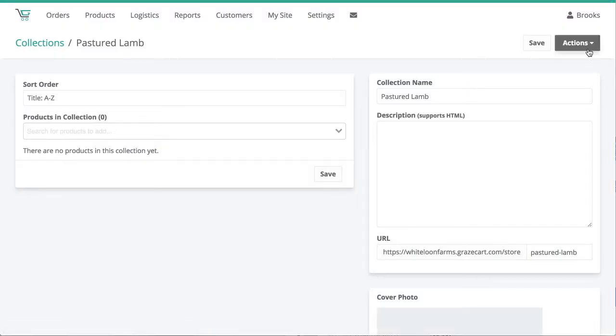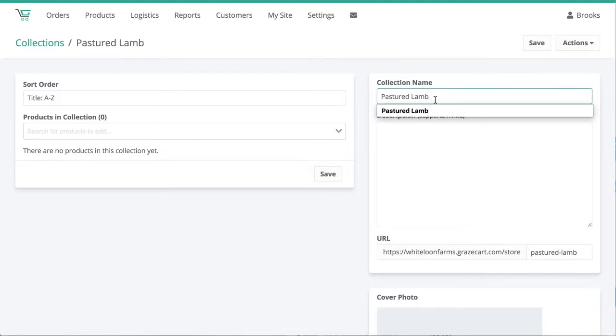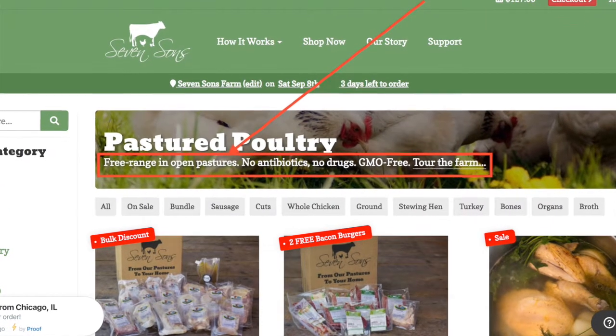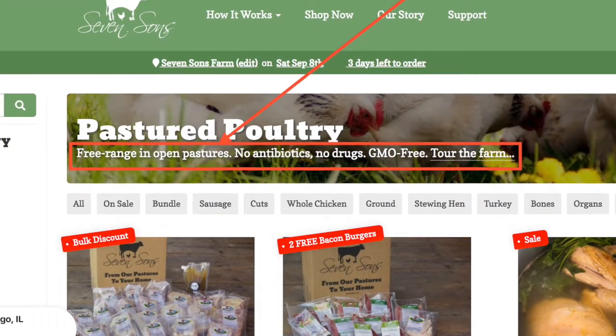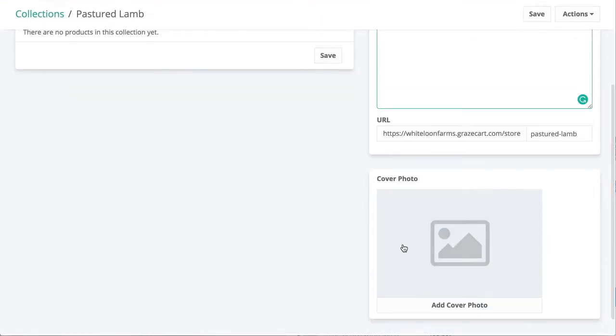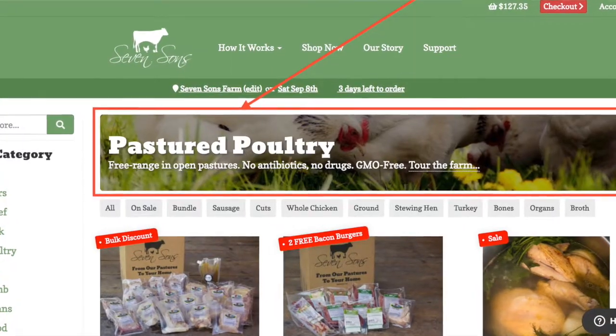Okay, and this displays the same way as our default collection. So if you want to delete one of those, come up here to Actions, hit Delete. You can change or edit the name of the collection there on the top on the right. And here we have the description, which I'll give a little screenshot to show where this appears on the front end of the website. But this does support HTML, so if you want to get crazy, or if you know how to get crazy with it, you can.